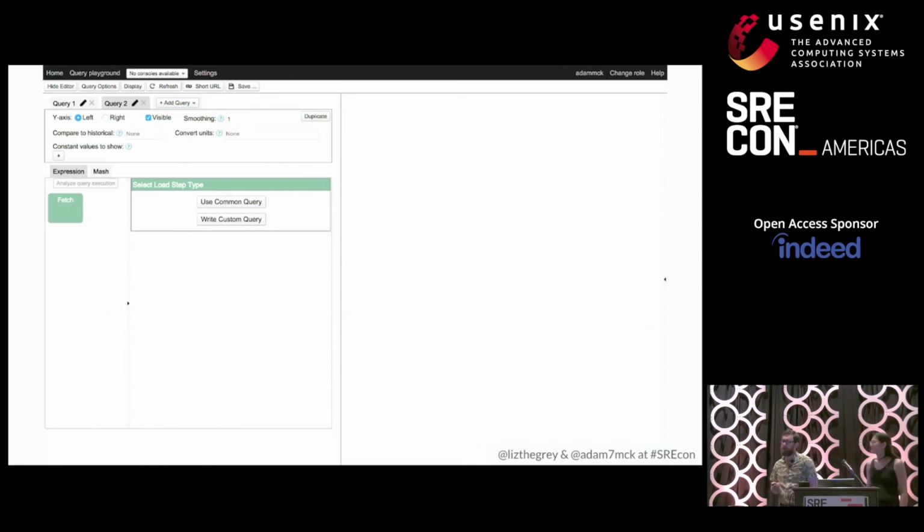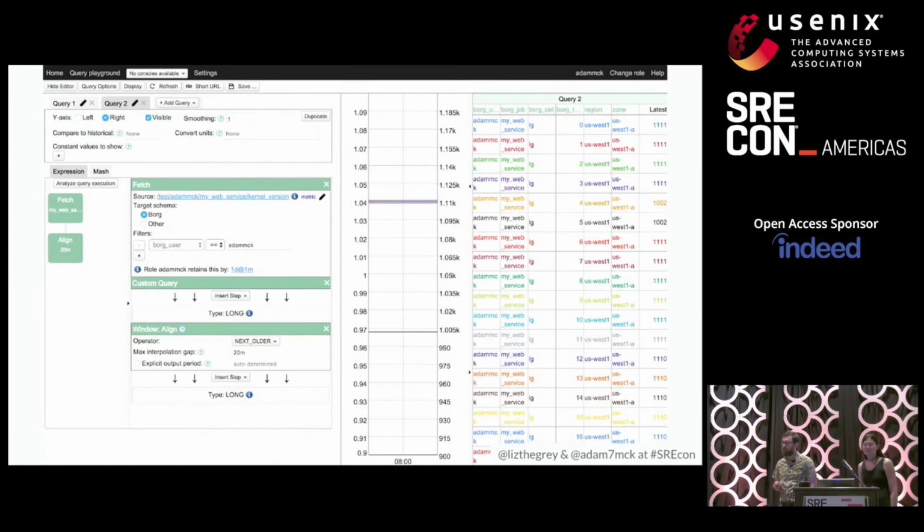And I'm going to try and pluck out the kernel version. I have a theory that this might be something related to the problem, because before I killed those tasks, I happened to notice that they were running a slightly old version of the kernel. So my hypothesis is that that might be something to do with the problem. So I'm going to make an ad hoc query here.